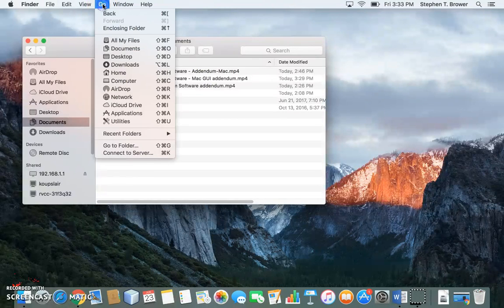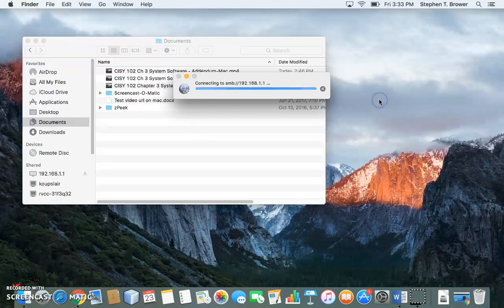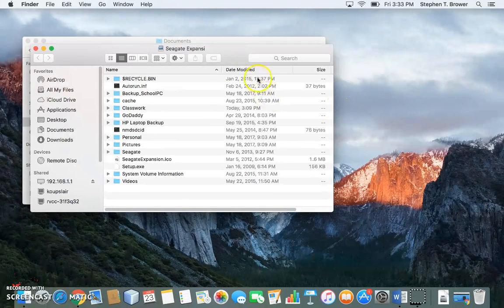What I found is that if I go to Connect to Server, now since I already had typed it, it did come up here, but this is the Linksys documentation: smb:// and then the address of the router. Well, the router address, the way I access it from here, is 192.168.1.1. That usually is sort of the default. There are other routers where it's like 10.0.0.100 or something like that. Anyway, that's where my router is. And so let me go and click connect.